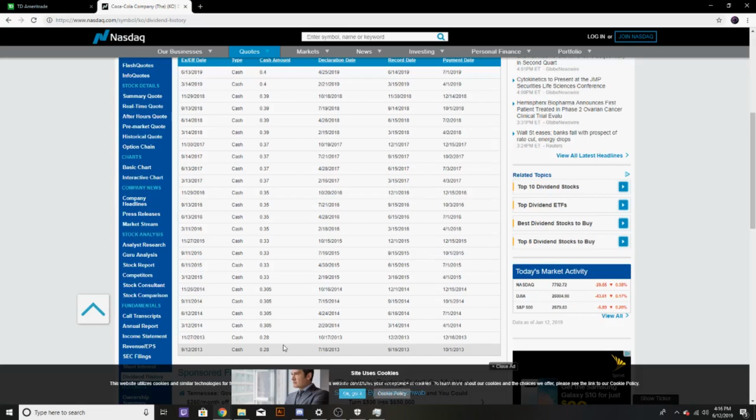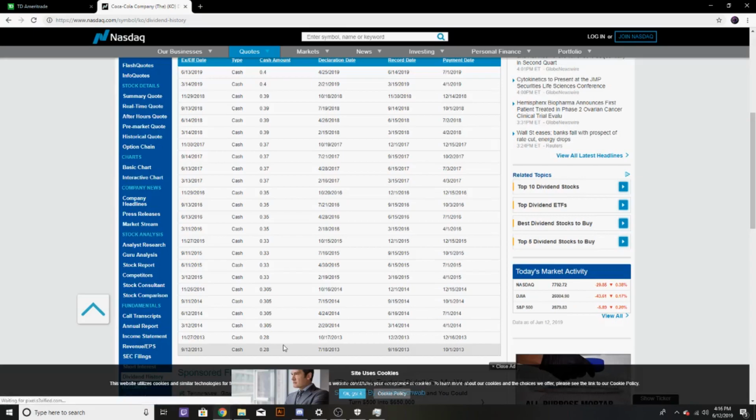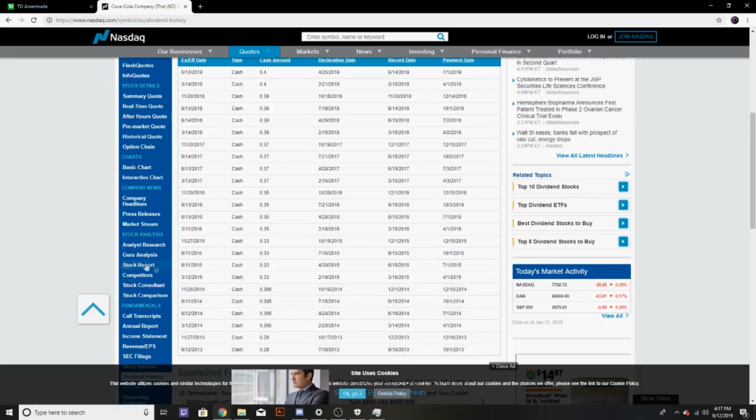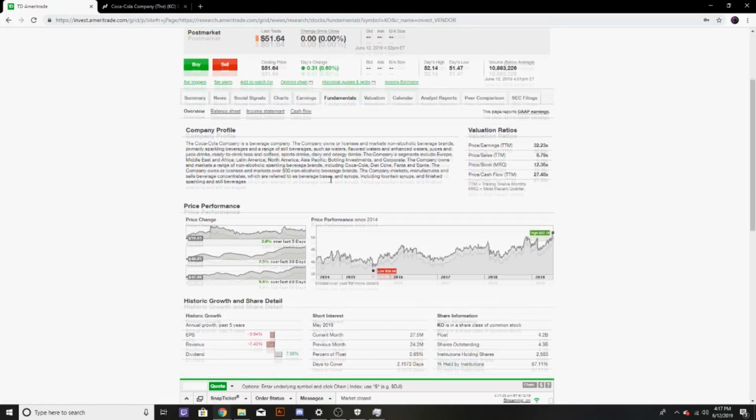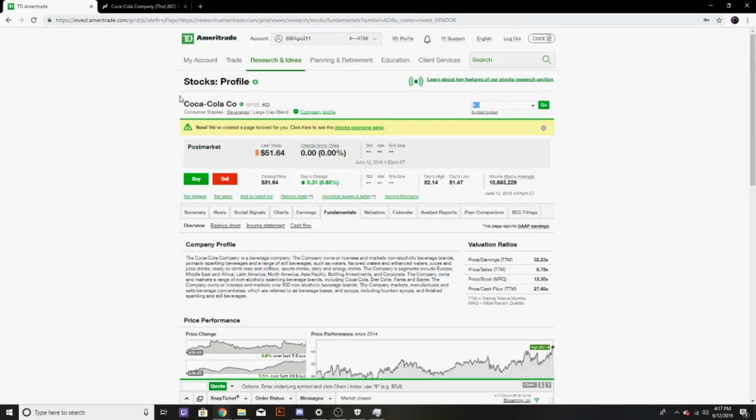So you just want to do some research on this to make sure that they're not missing payments and things like that, because that's important. You don't want to miss payments and not get paid. So definitely the yield is important, but I would check this out too, the dividend history for sure. So the last thing that you want to do is honestly just use some research and intuition to see if the company is sustainable. If you think they're going to keep going on, I mean, I don't see Coca-Cola going anywhere in the foreseeable future for sure.